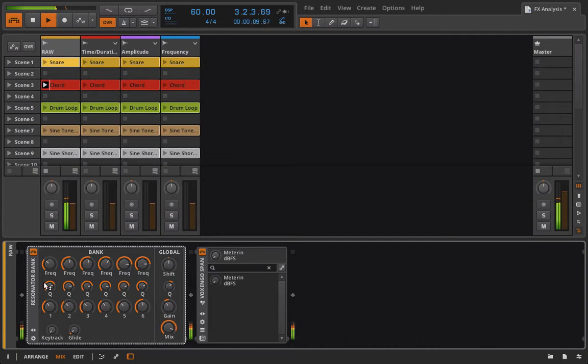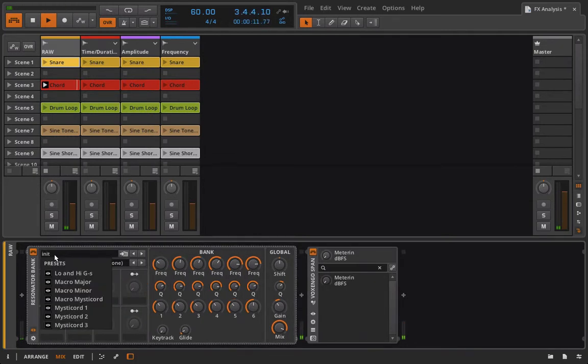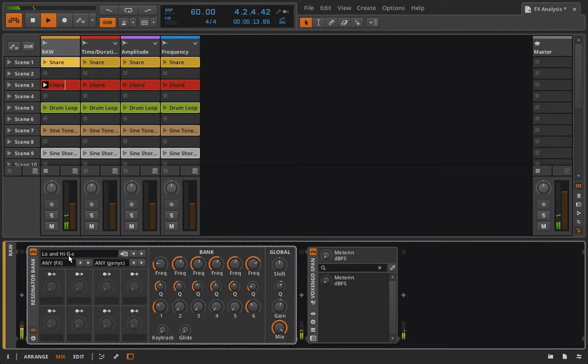So cool. Let's try some of these presets out. That sounds awesome. Add some reverb on the end of that.